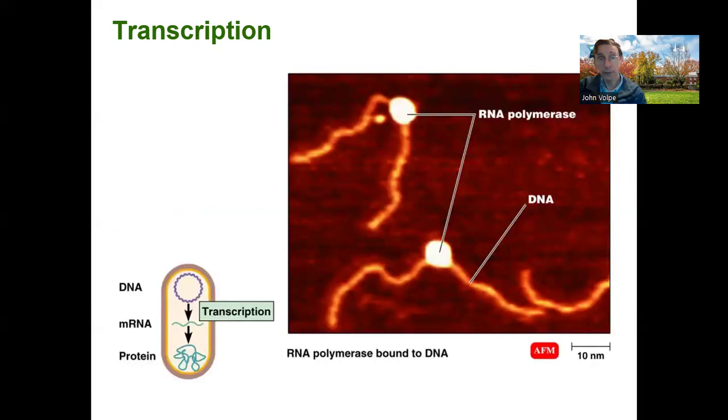Here we're looking at an actual picture of transcription. There's the RNA polymerase. There's a little stretch of RNA being made. That's a stretch of DNA there. And this is not really an electron microscopic image. It's, what is it? Something fluorescent image. Any question about any of that? It is similar to an electron microscope because you can see the DNA here, and you can't see it like this in a light microscope. Any questions about any of that?